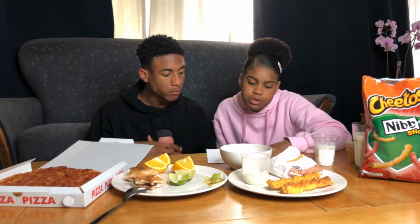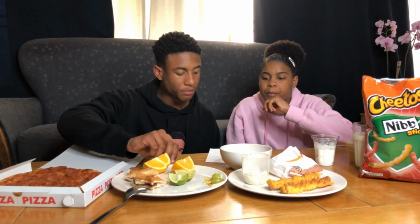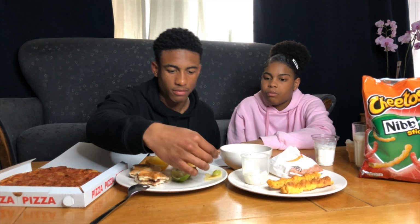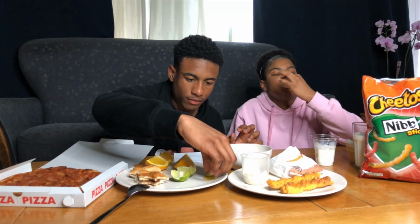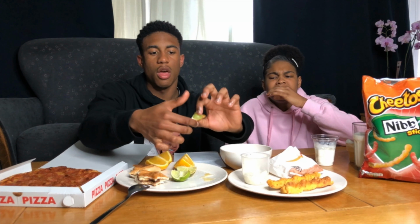So the next one is also in Dutch. It's drijven met kaas and honing. Let me try it. Pick yours. This yours? Taste it. How are you gonna eat it? I just eat it. Oh god. I mean, how are you gonna eat it? Bruh. Ooh, wait a minute.